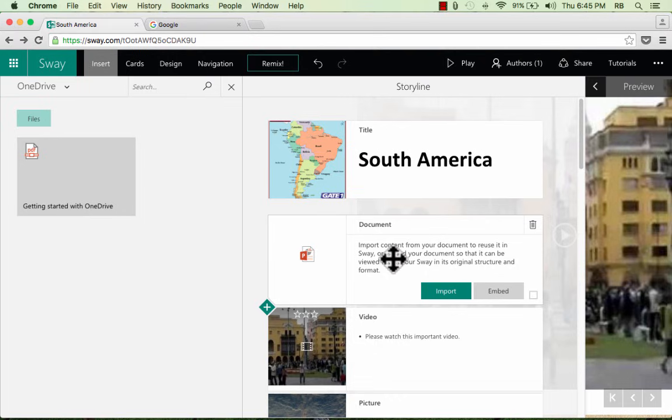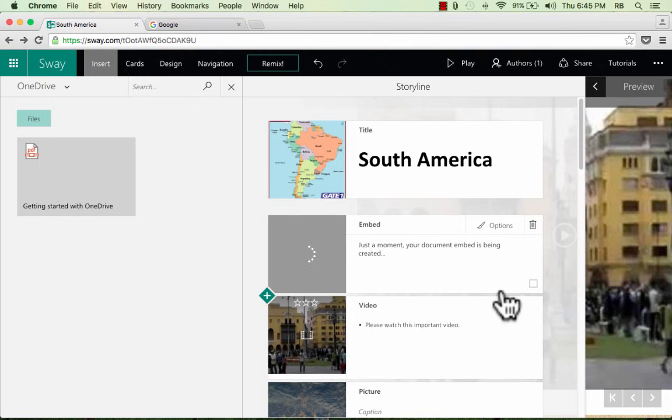Now, once it uploads the PowerPoint, it gives you a couple of options. Do you want to import the slides or embed them? There's benefits to both, but I rarely import into Sway. The reason is, like I said earlier, it imports the content on the slides, but it just doesn't look like PowerPoint anymore, and it doesn't look fantastic. So when I do this, I usually click embed, and I want you to see what it looks like when you're done embedding, because it looks like there's a PowerPoint presentation built right into your Sway, and it works similarly to how a PowerPoint works.